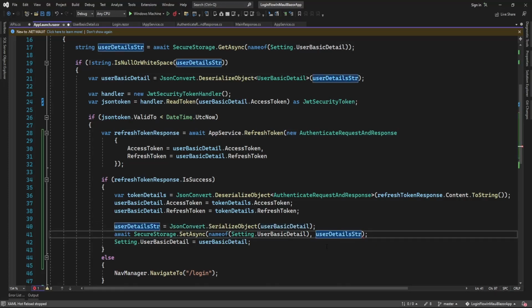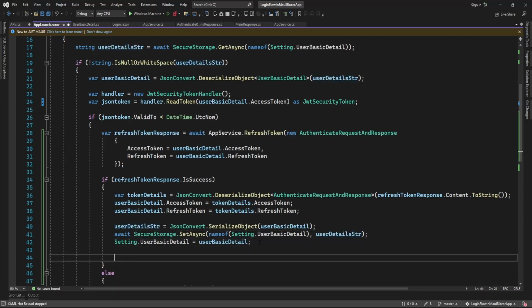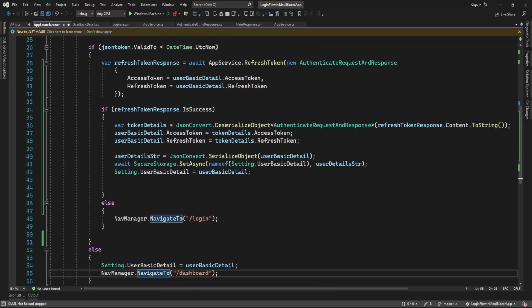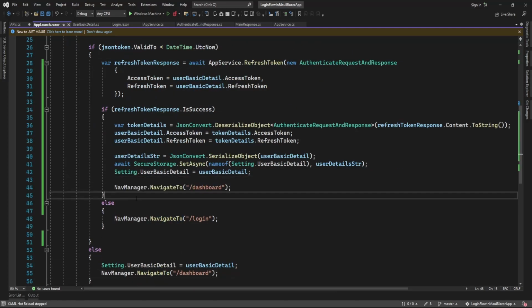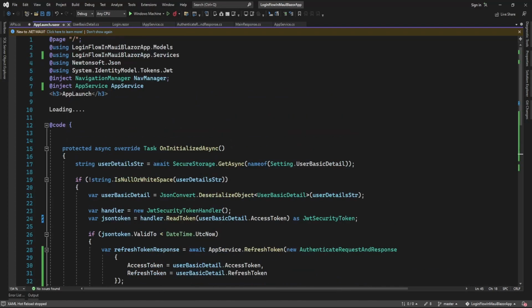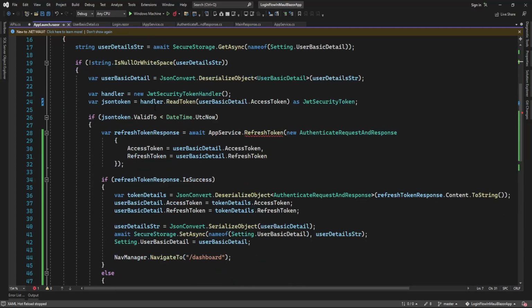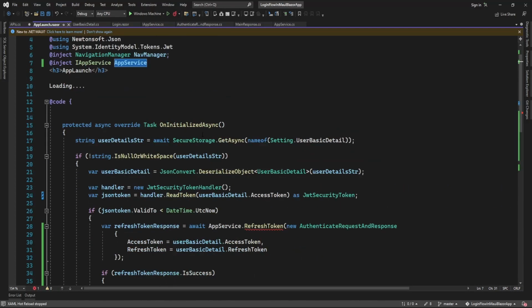Okay, so I'm just setting value in this existing variable user detail str, and that I'm just setting in secure storage. And after that I will just navigate to dashboard page. Okay, here also I need to set as an interface, otherwise it's just going to throw error.